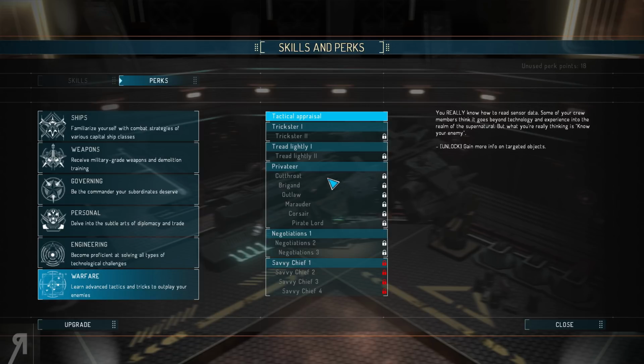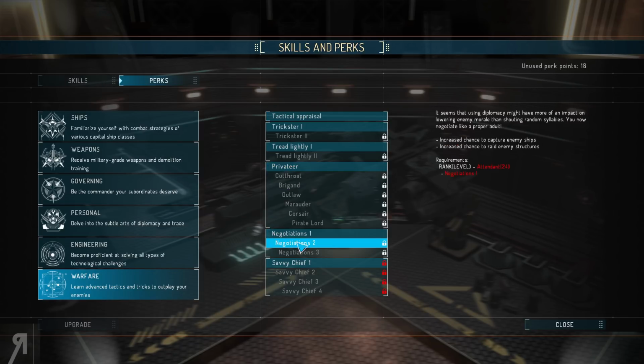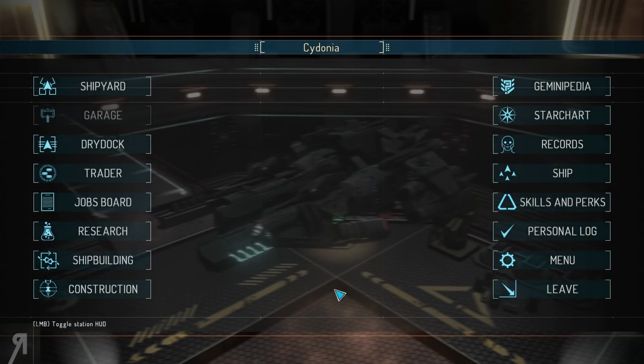Obviously, some of these are locked due to a level requirement. I believe you can't get Negotiations 2, for example, because you need to be level 24 for that. But leveling up is, in my opinion, pretty easy in this game. So, you know, take from that what you will.